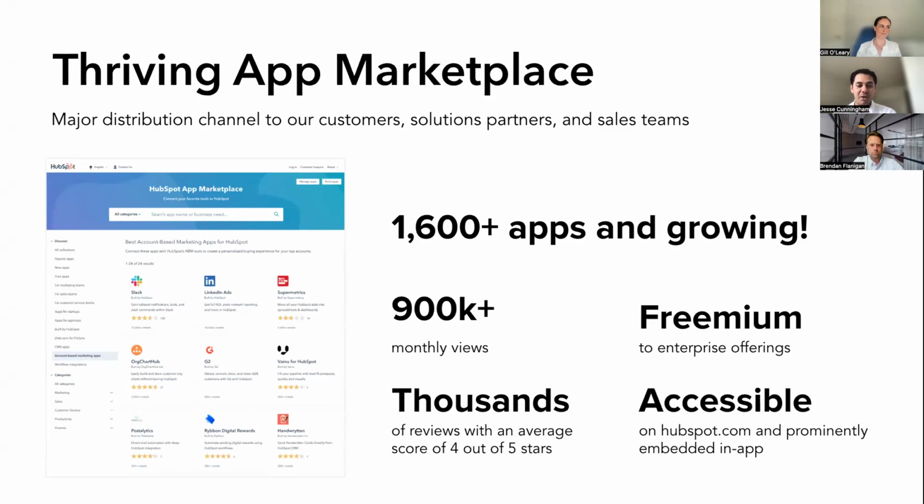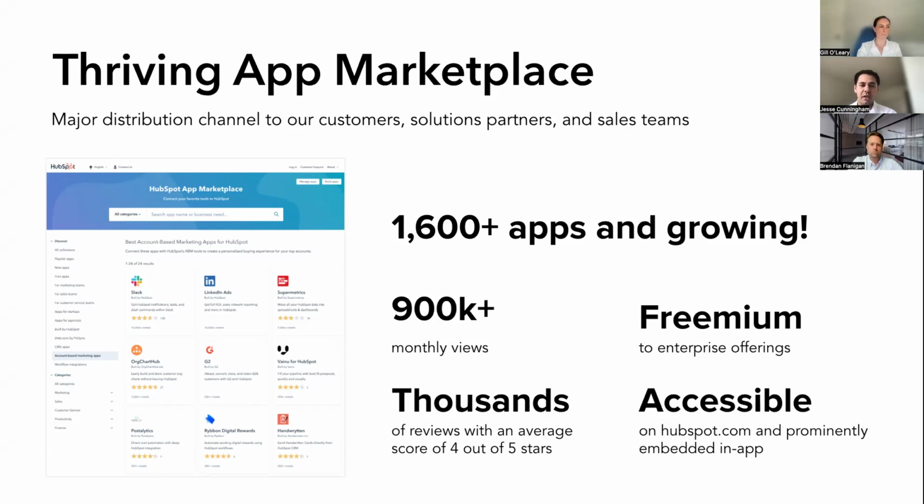We've got a thriving app marketplace, which again, HubSpot prides itself on. We have over 1,600 apps and growing, and we're hoping to be at 5,000 by 2025. Again, we're starting to see some of this momentum of partners and customers building these integrations. And then you start to see your competitors also building the integrations, where it makes sense of why someone would choose one tool over another, because it's integrated with HubSpot and ties to their tech stack, where another one may not be doing that. The marketplace gets over 900K monthly views. Pretty remarkable level of volume. This is really telling us that customers want apps connected to their CRM, and they're actively searching for them.